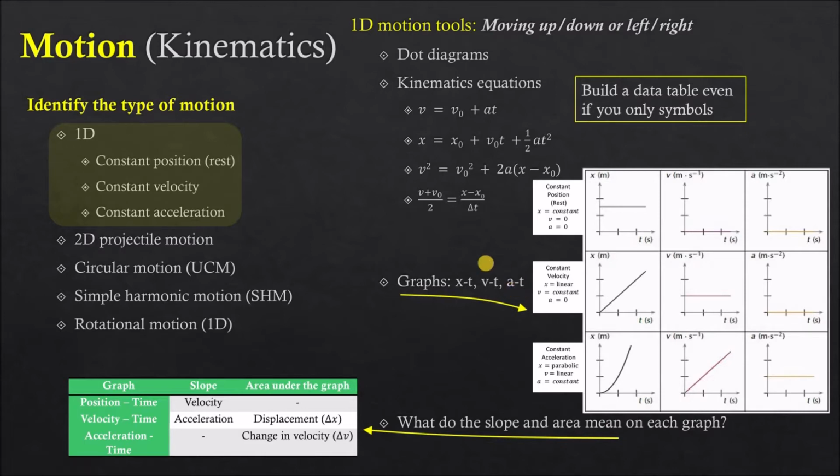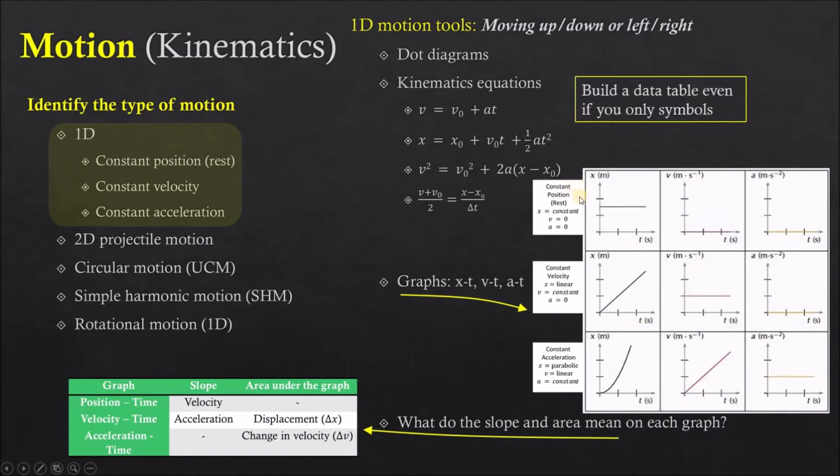Now remember, we are covering these graphs simply for these three types of motion. On the AP test, that's going to be 90% or more, up to 100%, of all the different types of motions we'll ever see. Things that get more complicated than that are covered in Physics C with calculus. So here we go. What do they look like?